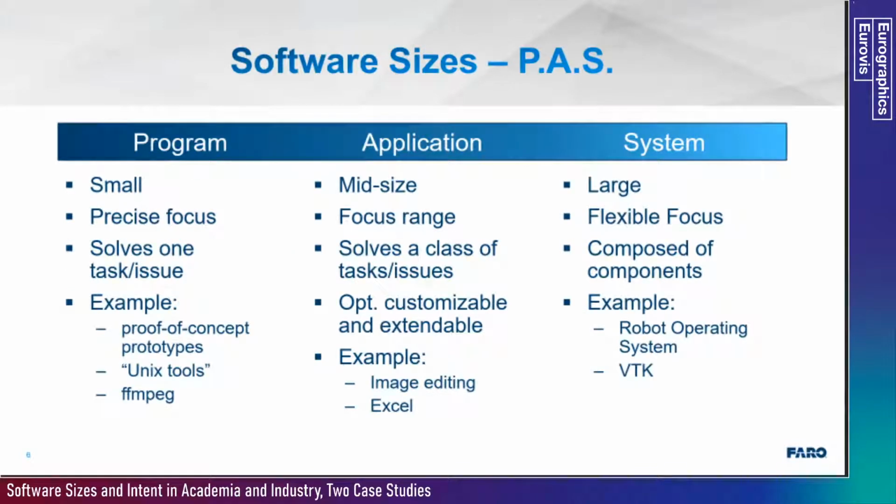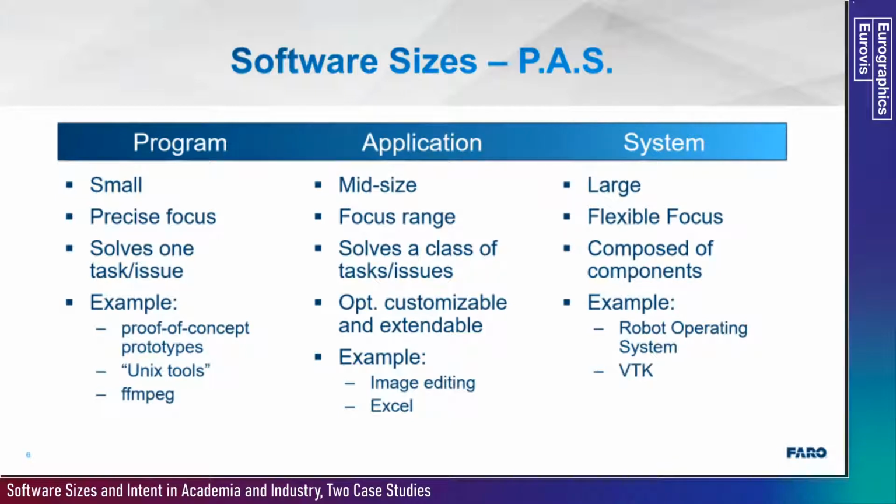I use a very simple scale for software size here. It ranges from a program, which is just a small, very precisely focused piece of software aiming at exactly solving one task, one problem, over applications which are mid-range sized with a focus on specific topics, multiple topics but all in the same direction, towards larger systems, which are flexible in focus and can do a lot of different things.